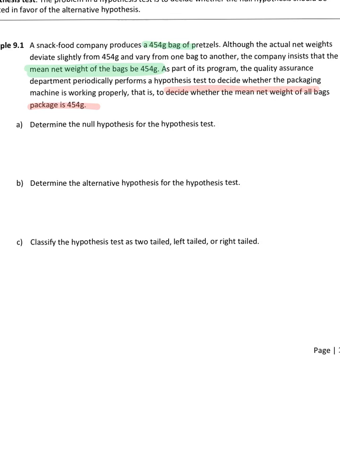Right? I think the snack package said the net weight is 450. When it says 450, then the net weight must be at least 450. What does it mean? 450 or more, right? If it's less than 450, that is a big problem. Probably the customers' claim is too small, right? So they want to test if the net weight is really 454 as they expected. That is the claim, right?